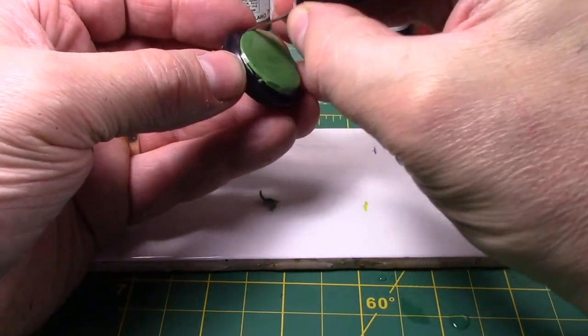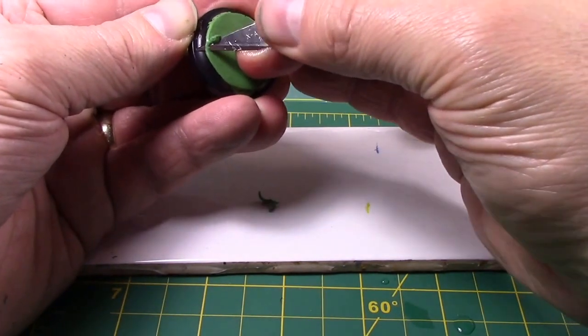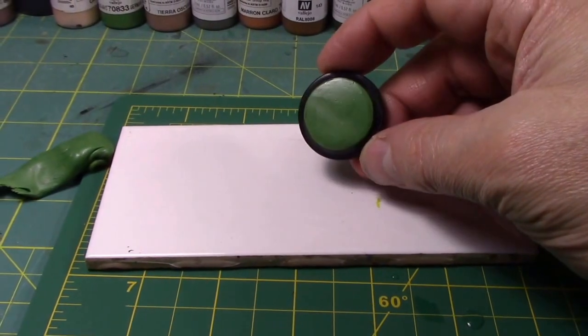The next step is we are going to take a knife, an X-Acto knife, and trim the edges up. Do as much cleaning as possible in this step. If it does dry, you can still clean it up, but it is easier to work with while it hasn't cured.